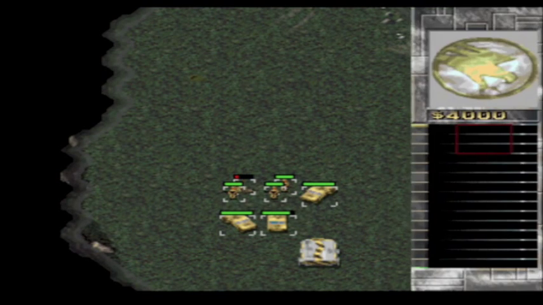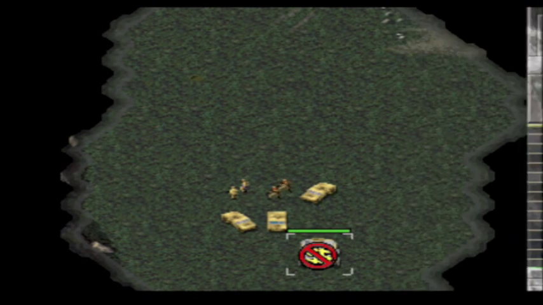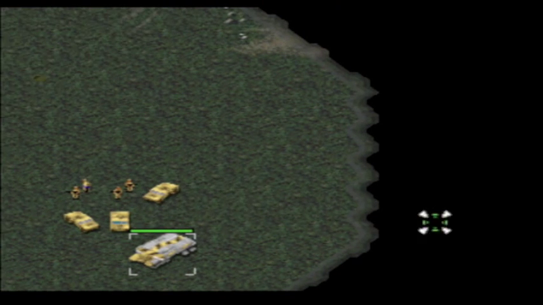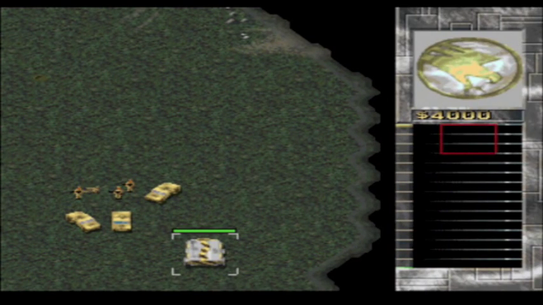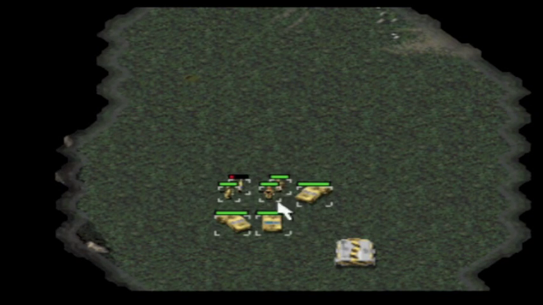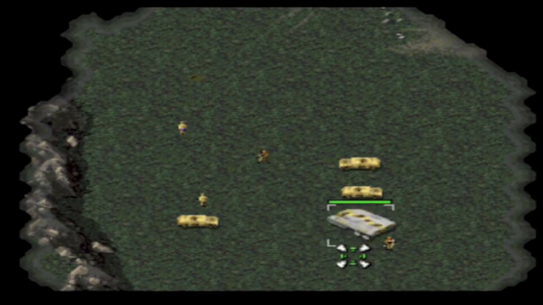Alright. How do I deselect these? What's this? Yes, sir. Wait. Mobile construction yard. Okay. Vehicle report acknowledged. Okay, I am supposed to use this to build something. I just don't know what, or how. There's like nothing here. Okay, I don't know what to do here. I have no idea. Now you're supposed to build up a base and stuff, but this is the mobile construction yard. I select that, and how do I build stuff?